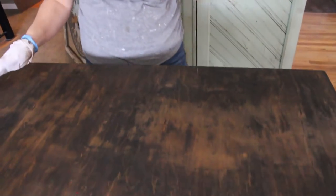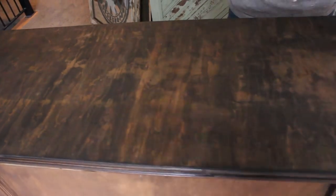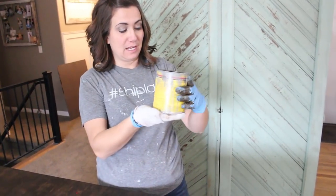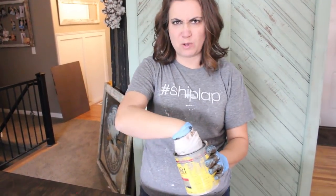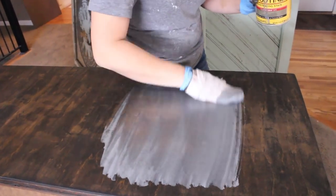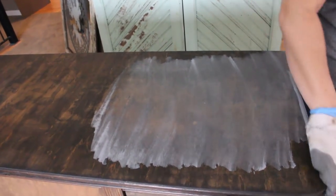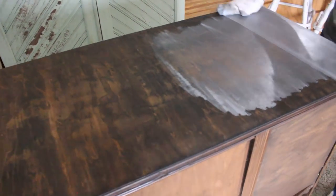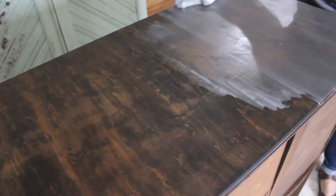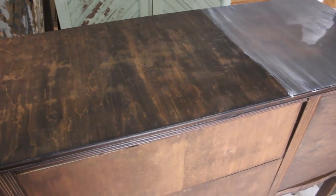This top is totally not perfect and one layer of stain is not going to be good, so since I'm out of Jacobean, barnwood effect it is. I've got my Classic Gray Minwax — you could just use watered-down chalk paint too — and I'm going to go over the top and mix them. I have a feeling this is going to need some white dry brush too to really hide the fact that it was not the kind of wood that's meant to be seen. The veneer covered this ugly cheap wood and there's old glue, so it's kind of splotchy.